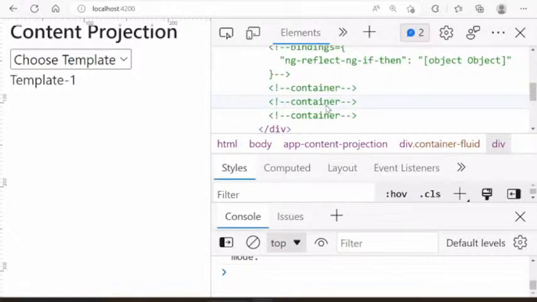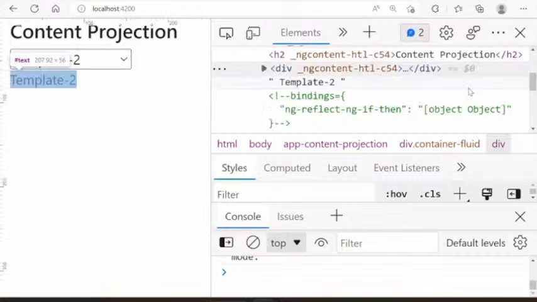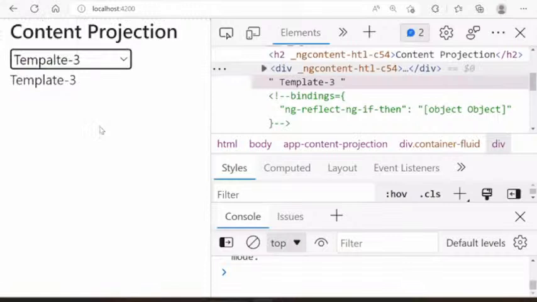And I change the template here, template 2. That means here template 2 will come, and other templates are removed. Only one template is coming. You can see when I am selecting, it is highlighting that area. That means it is updating that area. All others are not present. They are removed. What is the purpose of using ngIf with then? We can add only what we want and remove the rest.